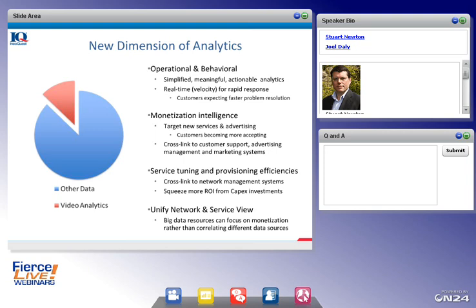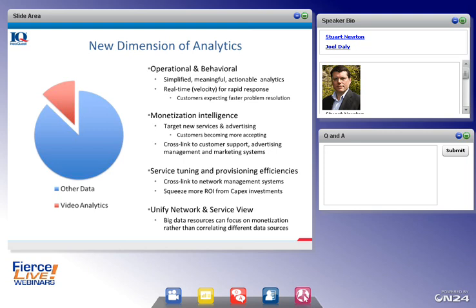The network view is really looking, from the network perspective, at all the services that are going out. So there's a big difference between having a particular player with intelligence in it to report how things are working from a service view, versus being able to put probing technology into the network to get a network-centric view of how all the video is being delivered from that network infrastructure.